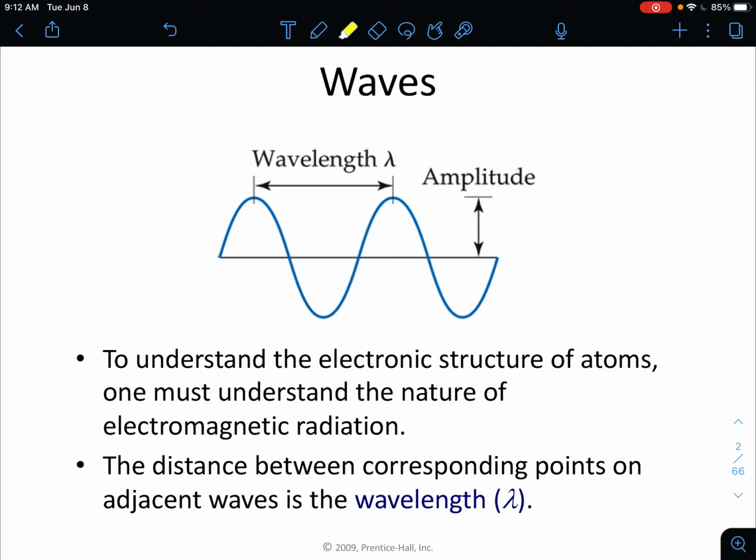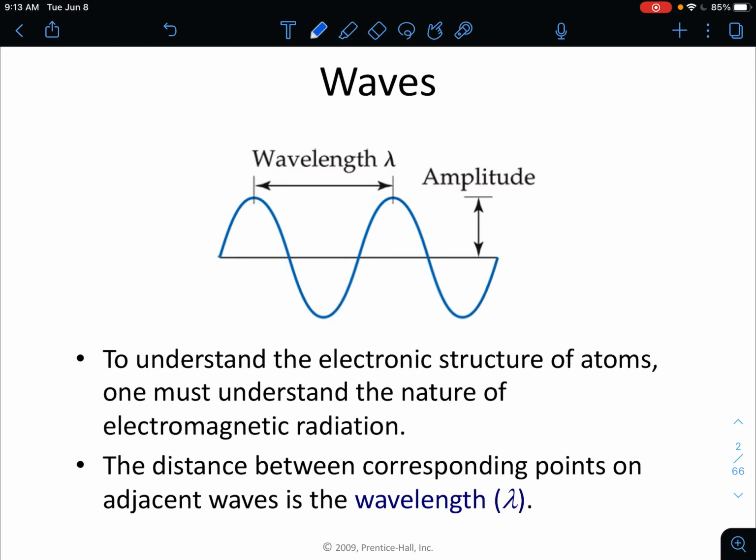That's the main part that we're going to focus on early on in this chapter. But later on, we're going to see another reason for us to focus on the behavior of waves. We're going to learn that the behavior of electrons is somewhat wave-like. So a lot of the things we're talking about with regard to the behavior of waves will also apply to the behavior of electrons. Okay, so let's start by focusing on how light behaves as a wave and how that helps us understand the behavior of matter a little bit more.